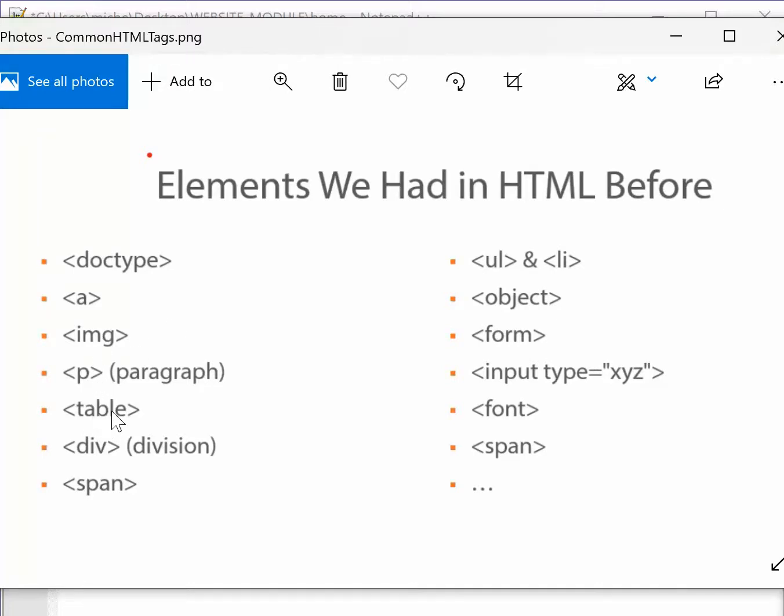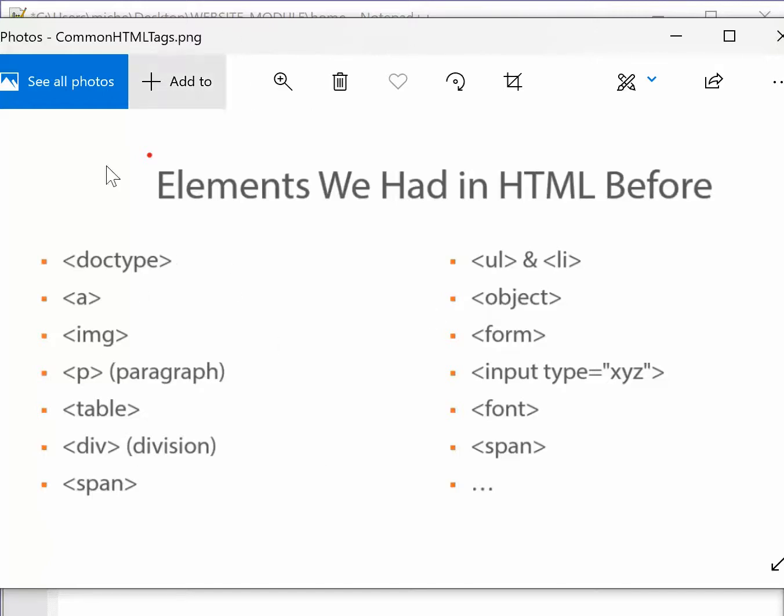This is helping us to set up tables. This one's nice because it helps us to set up lists. Ordered lists and unordered lists will give you bullet points or numbers. This is a way to put an object in a page, like a sound or a video. We're doing a lot more on video actually, because HTML5 makes it super easy to do video. HTML4 was a bit cumbersome. We can put forms, simple forms in there. We can change the font, and the division tag is super useful for laying out the page. So we're going to have a look at that as well.